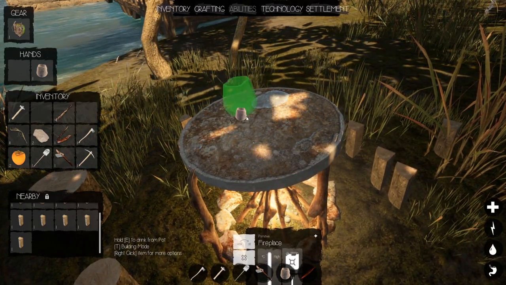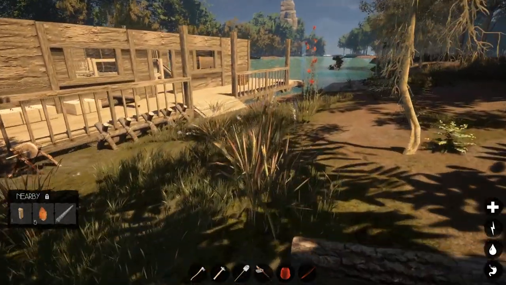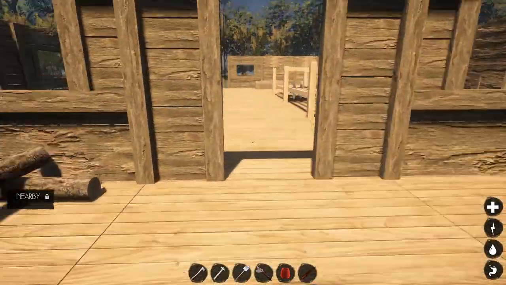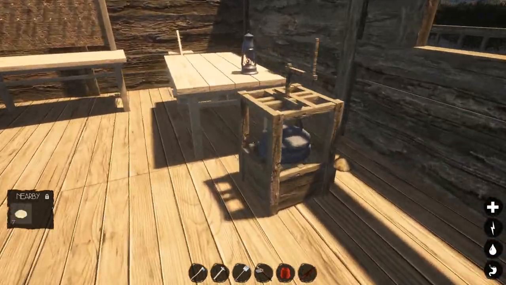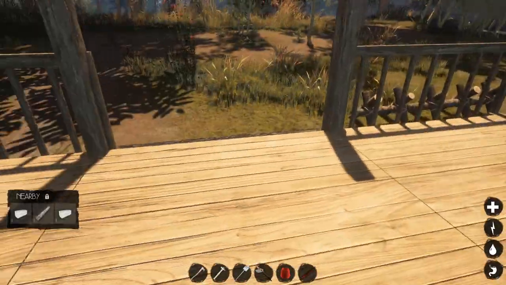We'll work with this again later. Oh, that's wonderful. Oh, my God. Now, if we can just get a farm going, we got fruit taken care of. If we can get a farm going and we get food taken care of, we'll be good to go. That is awesome. All right, cool.